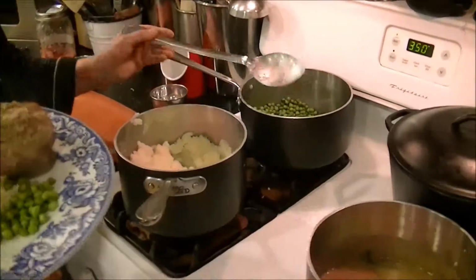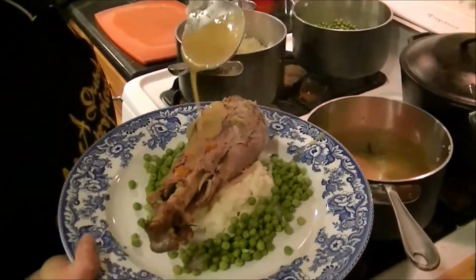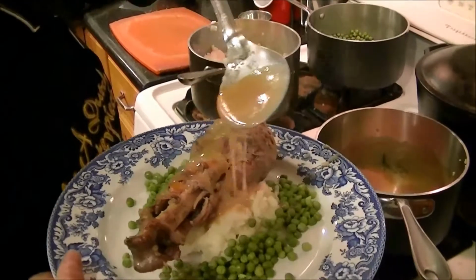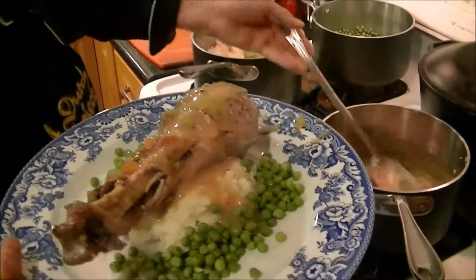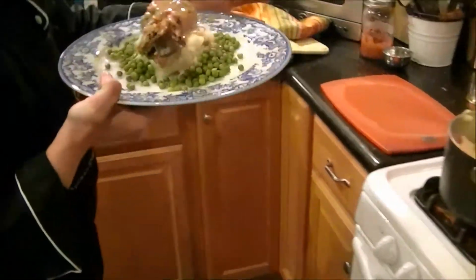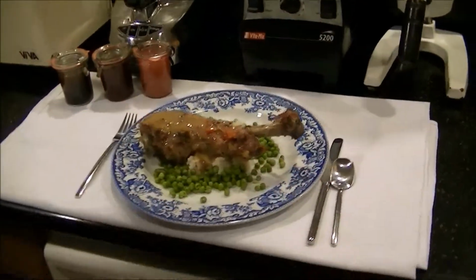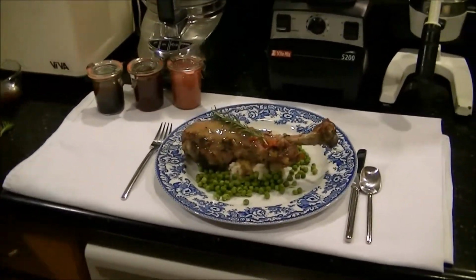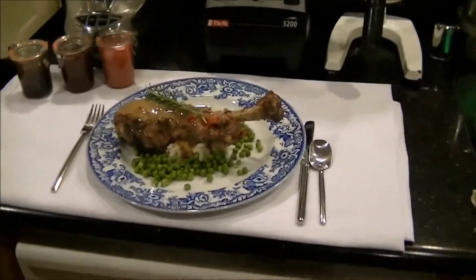And the last part would be to serve the gravy, which can go right on top of the turkey drumette, and also to cover the mashed potatoes a little. We're looking at a plate that costs less than $5. Now that's my idea of a turkey dinner. I'm going to garnish it with a little rosemary, fresh rosemary, which you can find basically in the wild.